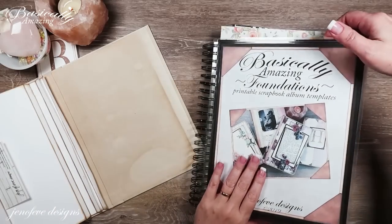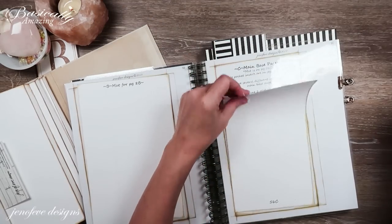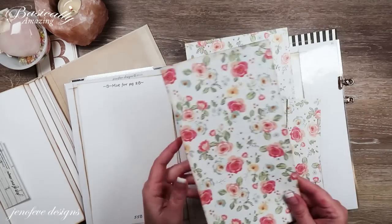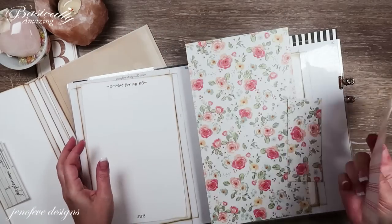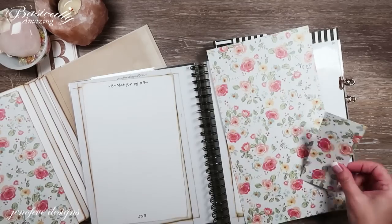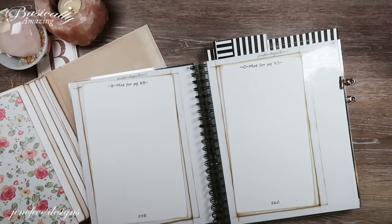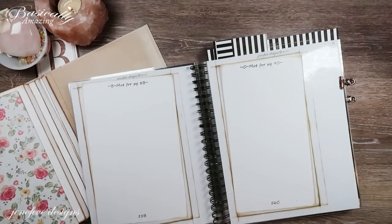Okay, so out of my templates, I traced the mat for the main base page C. I traced it onto the pattern paper. I thought about printing it, but then I changed my mind. So I just traced it out and barely inked it. I should have inked it a little bit better. So I'm going to use this to mat part of that. And then I'm going to put these in my scraps really quick so they don't get lost. But isn't that pretty? I'm using a floral. I put my large scraps in a bigger thingy so that I can see them.